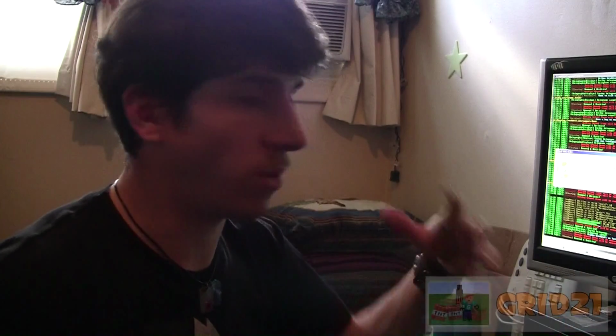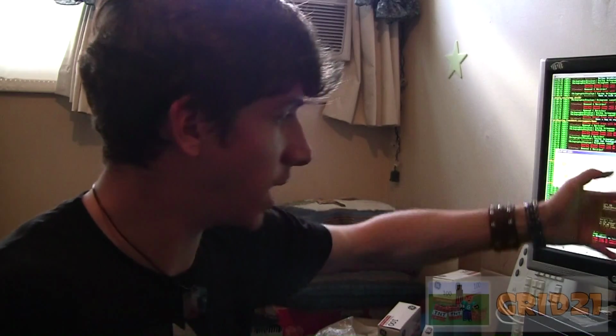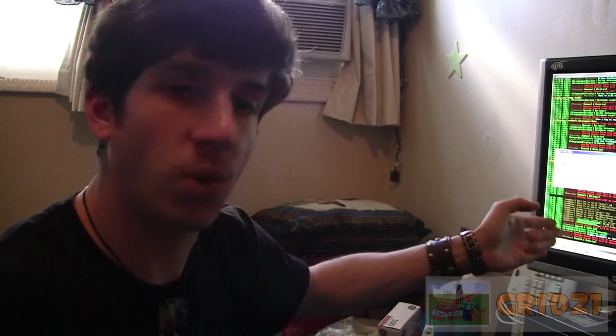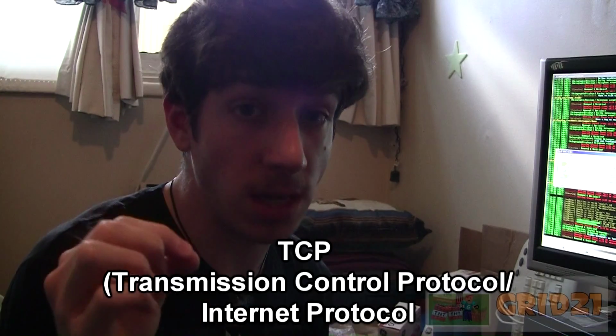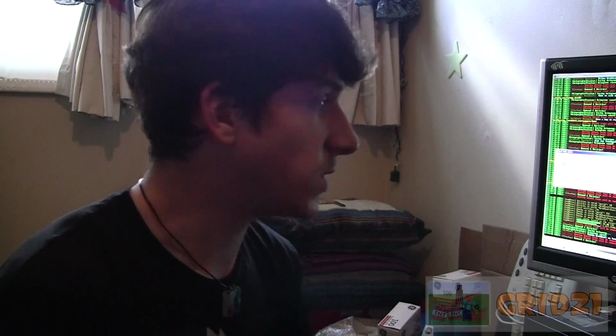So for instance, and I won't say what the internal address of my computer is, just for the sake of argument, I told the router that this computer we're looking at is going to have these series of port numbers, and Bukkit uses 2 port protocols. One of them is called TCP, and the other one is called UDP. I don't remember what they stand for, but you can certainly Google them. And again, I'm going to have so many links to put in the description, it'll be ridiculous. Hopefully a wealth of information for you guys, and that's the point of this video, to be a wealth of information.